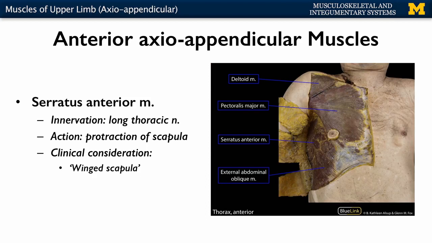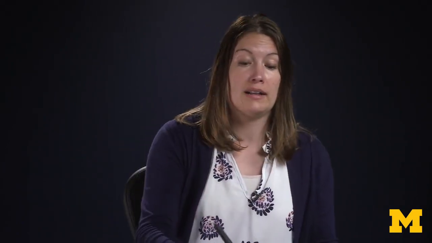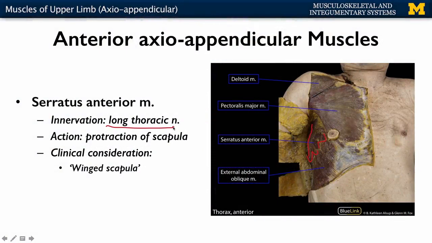The serratus anterior is one of my favorite muscles — it's very uniquely shaped. You can see it has a sawtooth appearance here. This is a very unique muscle in that the nerve, which you can't see in this image, is actually going to run superficial to the muscle. Most nerves you're going to see on the deep side of the muscle; this is not true for the serratus anterior. So if you have a direct blow to this side or some type of stabbing wound in this area, it can directly damage that long thoracic nerve and cause what we refer to as a winged scapula, where the scapula will kind of move posteriorly out of the way. If you think of protraction — putting the scapula out like that during a pushup — this is where the serratus anterior is really playing a big role.